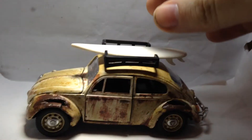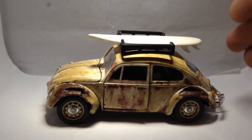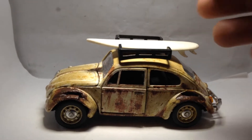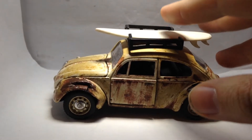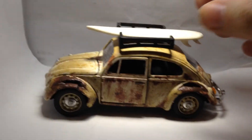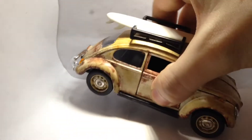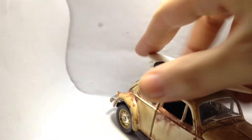This was a new technique I tried. I know some other people have shown how to do rusting where they make a solution with steel wool and use hydrogen peroxide to help activate the metal to really oxidize it with some water, vinegar, salt, whatever. I tried that and it wasn't getting the results I really wanted. So what I did was I did that mix, I scuffed up the car with a scour pad, and I let it sit in the solution a couple days, and it helped soak into the white paint.